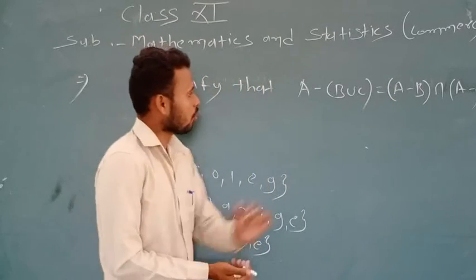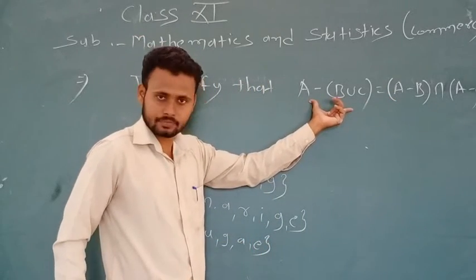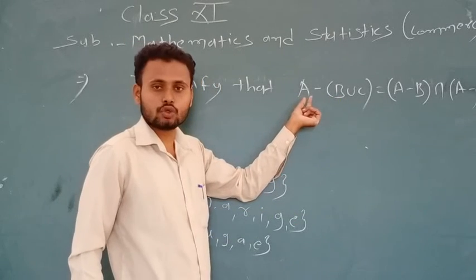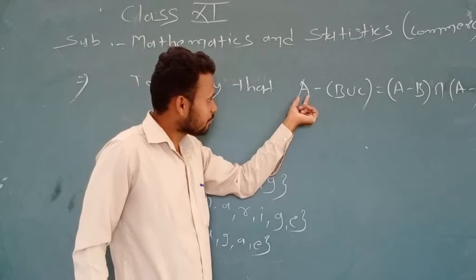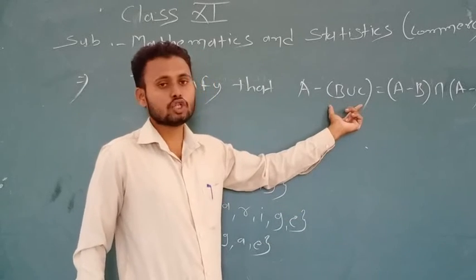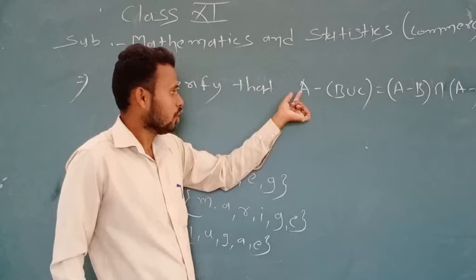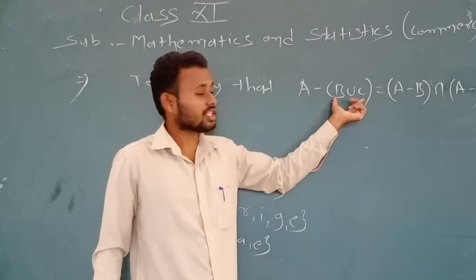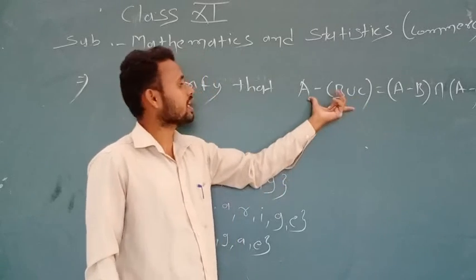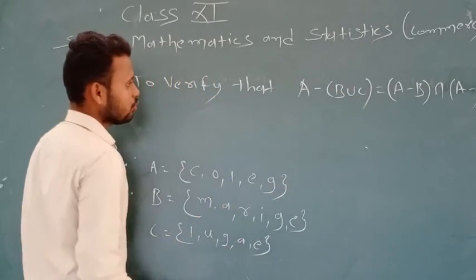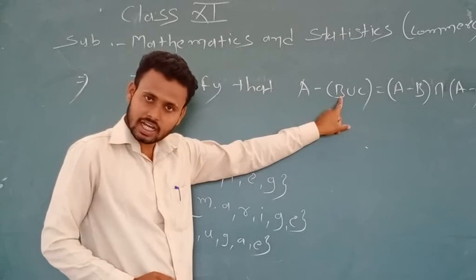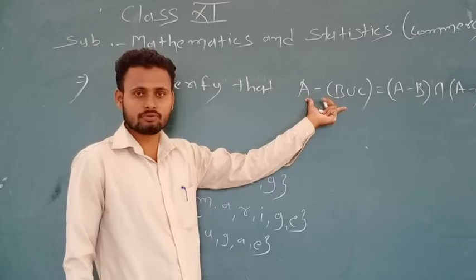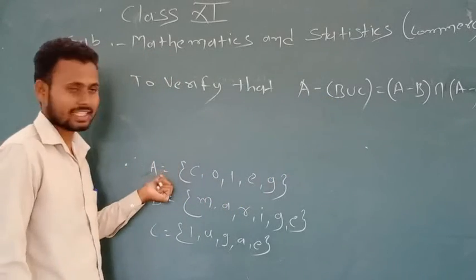Therefore in next line, now first we will find the value of that. Now in the LHS or left hand side there is difference between two sets. Which one? There is difference between A and the set B union C. Now A set already we have, but what will we have to find out? B union C set we have to find out. Then we will take this. Therefore first we will find B union C, and after that we will take this difference between set A and B union C. A set already we have.